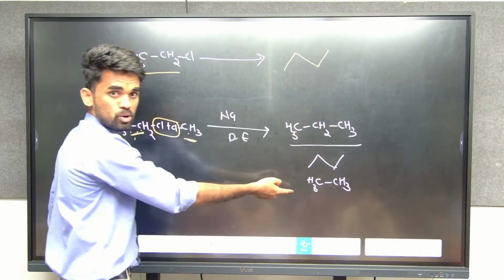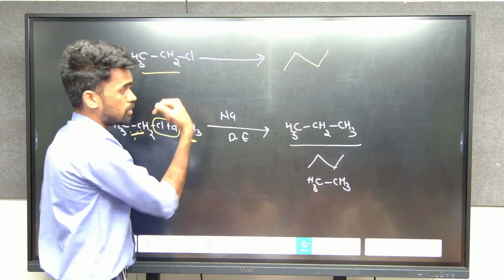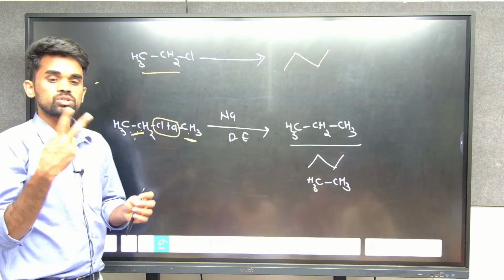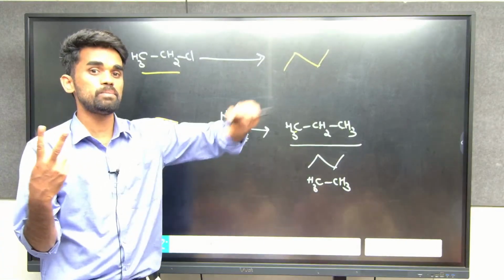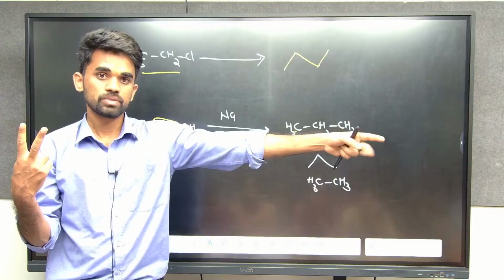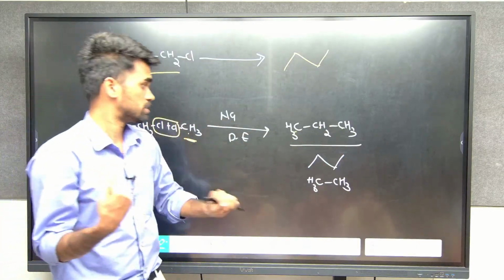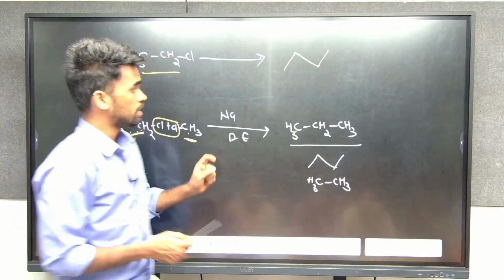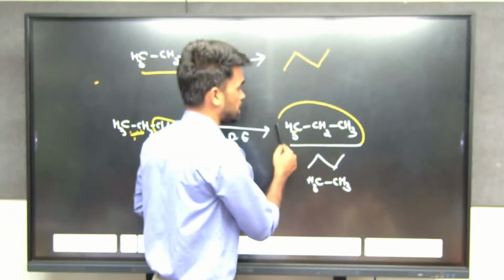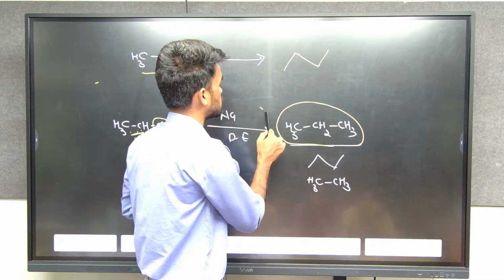So how many possible products? Three possible products. Okay, so when you use two different alkyl halides, how many possible products are formed? Generally three. You need to read the question properly in the exam. Okay, next one. In order to prepare an alkane containing an odd number of carbons, Wurtz reaction is not a suitable one.